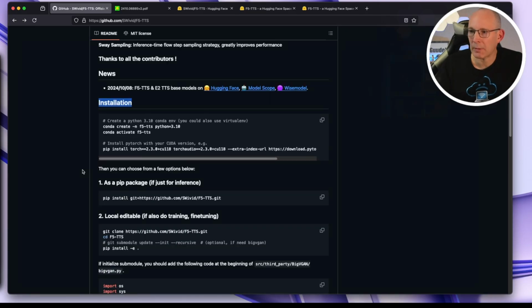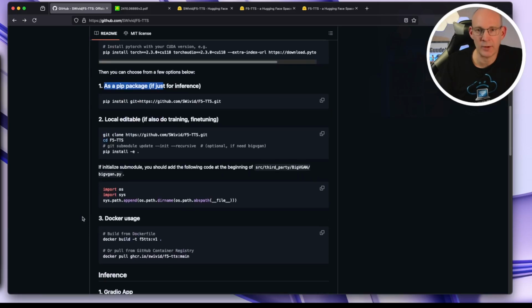And for now, but please let me know in the comments if you are interested in doing training or fine-tuning, we'll use the inference. So just use the existing model checkpoints to synthesize audio, or to do this zero-shot voice cloning, which means just a few seconds of audio, because the model has the capability to clone your voice with a little amount of input data of your own voice. So let's use this version, using the pip command, but you can also run it as a Docker container.